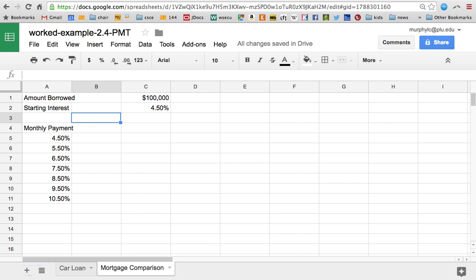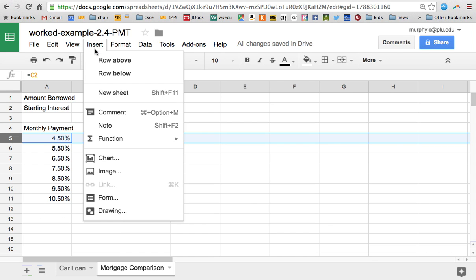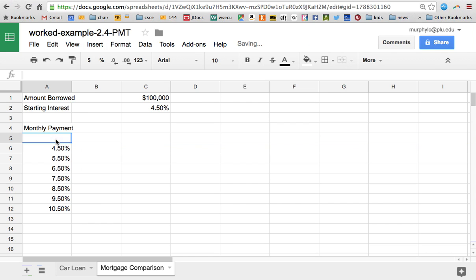And so I'm going to compare a 30-year mortgage. Oh, I'm going to insert a row. I forgot a label. So here I want to put interest. So now I'm going to compare a 30-year mortgage to a 15-year mortgage, which are the common lengths of mortgages.